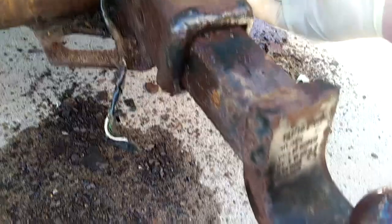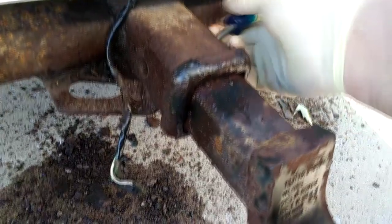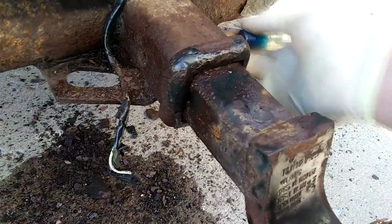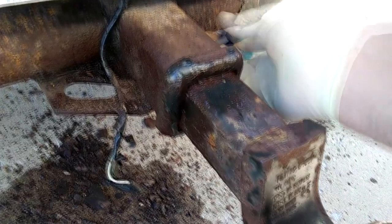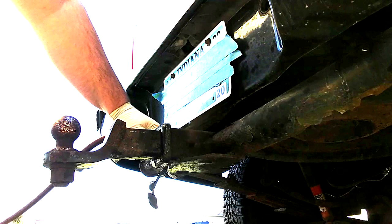So yeah, if I actually do get penetrating oil down in there, it's not going to do anything because there's so much sand and crap in here anyway. So I think I'm going to take the compressed air and see if I can blast a whole bunch of that crap out of there. That should be entertaining as well.